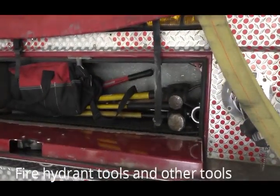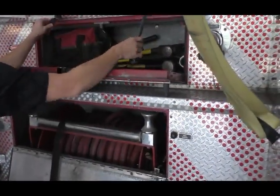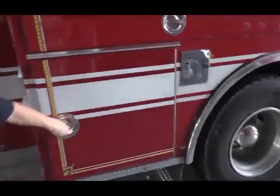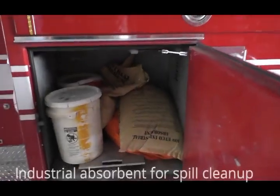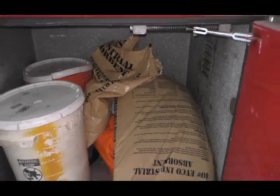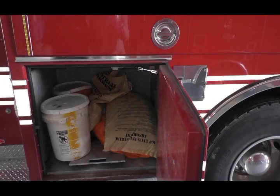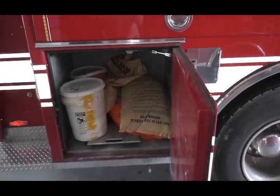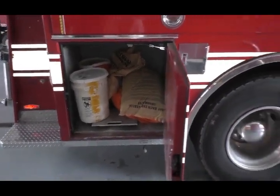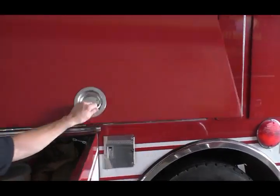How does everybody work when they don't have that equipment available? When we have an engine down, we put one engine on the west side and one engine on the east side, and one of the other fire stations — either station one or station two — would just have to service a larger area, taking longer to get to the scene. We've actually had two engines break down at the same time, multiple times this year and last year. That's what happens when you have such an old fleet.